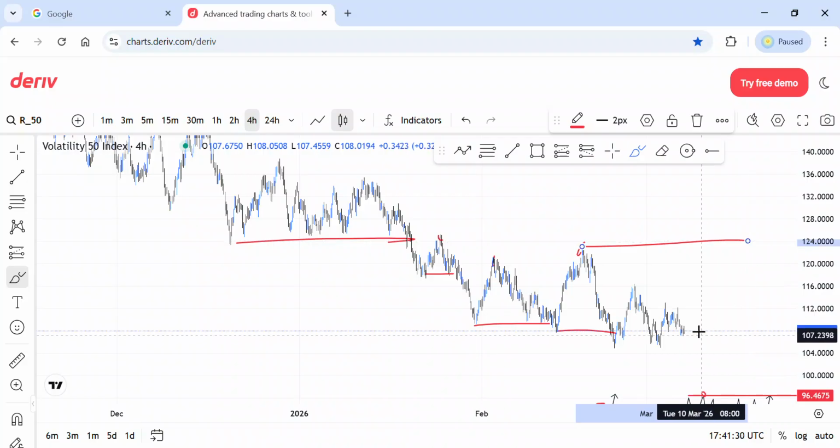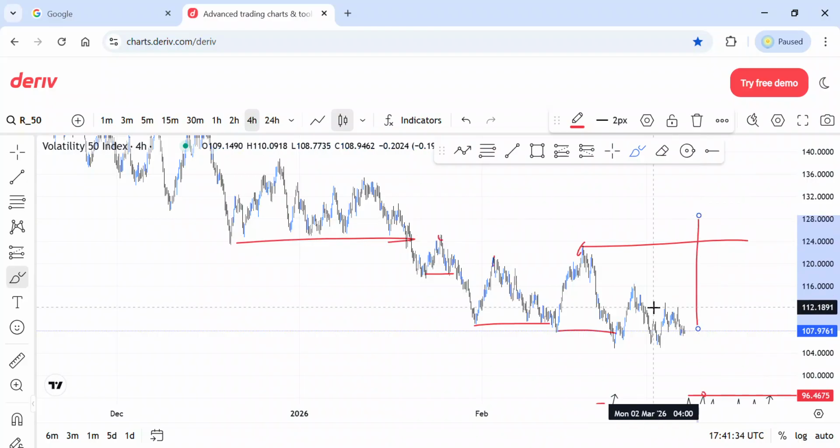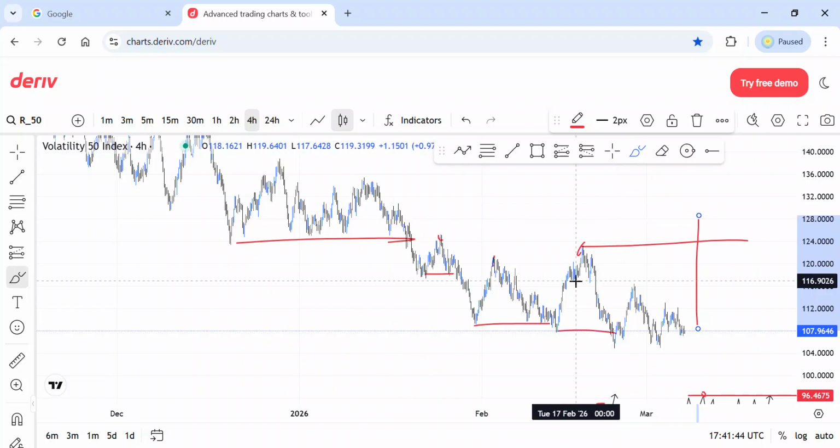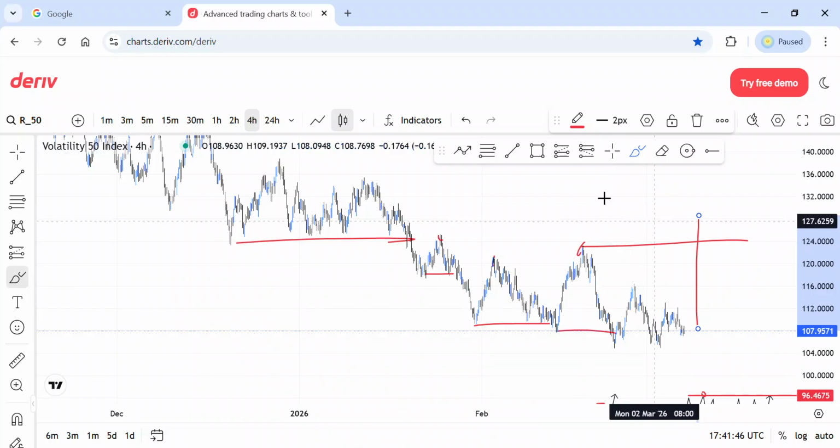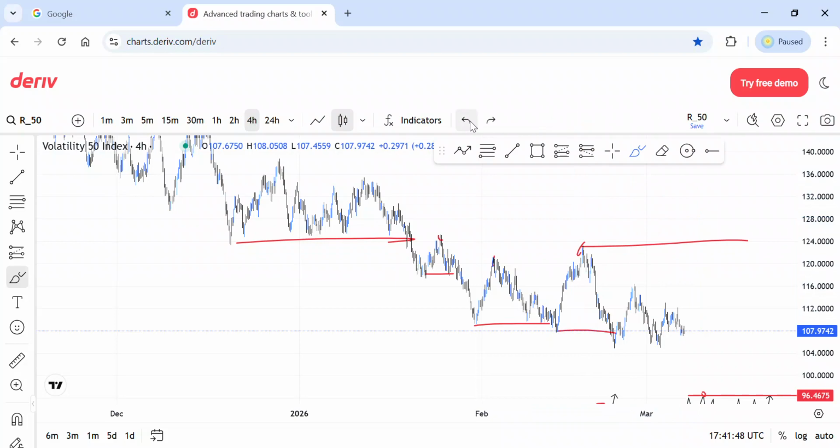If market should later on break this high to the upside, that means this market is telling us something, that probably it wants to continue buying or something. You get? But for now, this market is doing what? This market is still selling. So that's how to identify your swing points. It depends on the time frame that you are on. You can actually do this on any time frame. This is a 4 hours time frame.